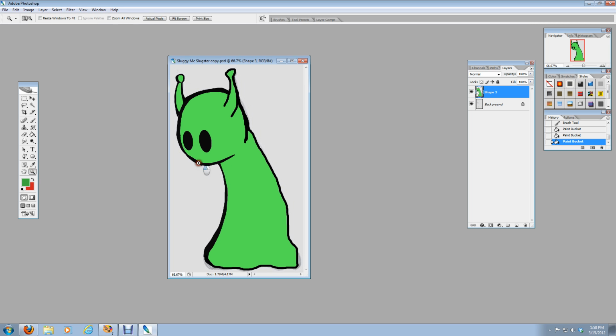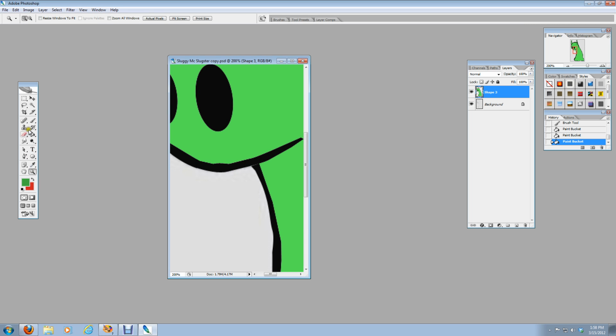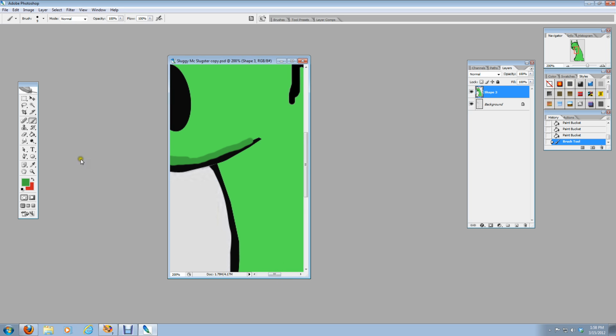Now, I can go and zoom in, and I can just click my brush and go for broke and start shading this way if I feel comfortable doing that. A lot of you do not feel comfortable doing that, or you want your lines to be a little more tapered, in which case if you use one of the selection tools you'll get a little more control.